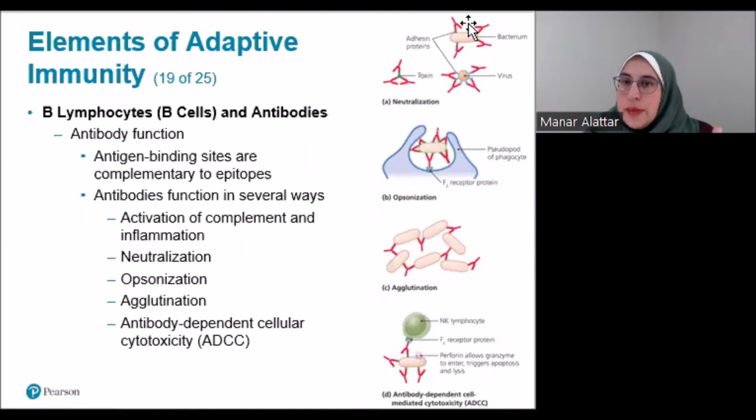Opsonization is when the binding of the antibodies to the antigen acts as a flag, and it actually tags that antigen for destruction. Agglutination is when antibodies connect with one another and tie up the pathogen, keeping it separate from the cells of the body until it is digested by macrophages. And then there is also recruitment of macrophages to actually take out and kill that specific pathogen.